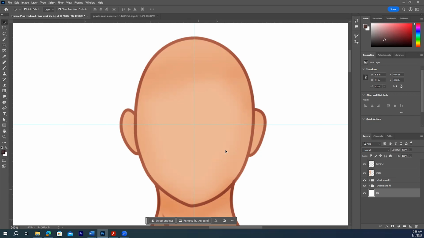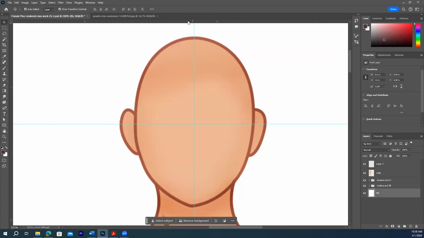Also I want to divide vertically. This is the middle of my face. I can draw one eye here, another here, and I leave almost one eye space here, and half an eye space here and here.